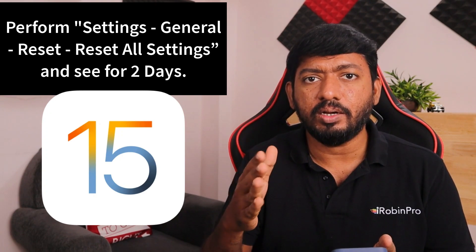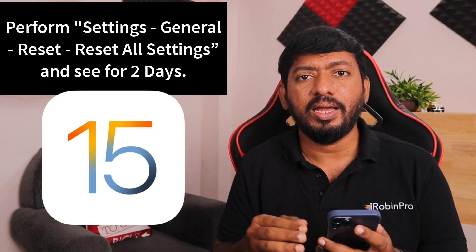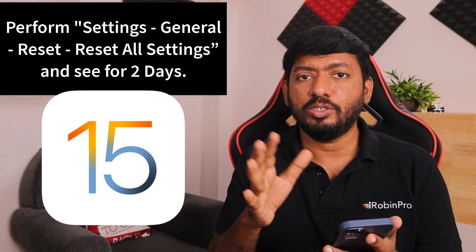Battery performance may be affected for some users — it may be good for iPhone 12 users but may go bad for iPhone 6s or 7 users. My recommendation: if you have app compatibility issues or are worried about battery performance, wait one to two weeks before updating, especially on older iPhone models. If you still have battery issues after a week of usage, perform an 'All Settings Reset' to see if any software-related problem is causing the drain.